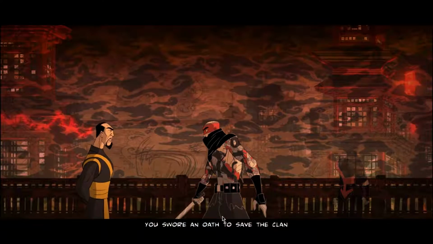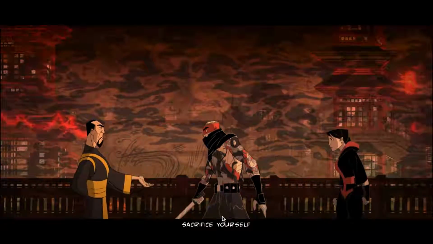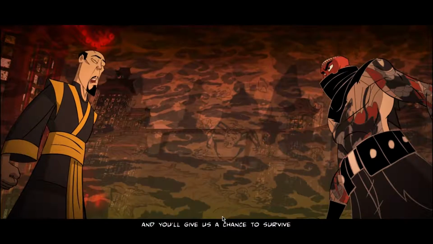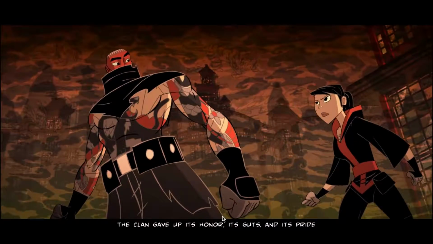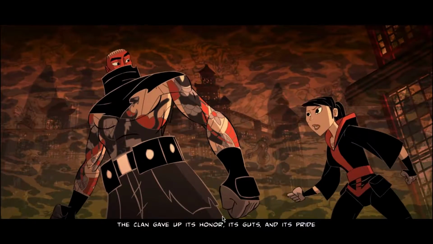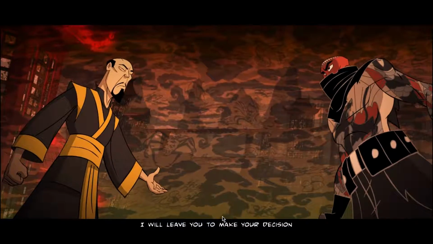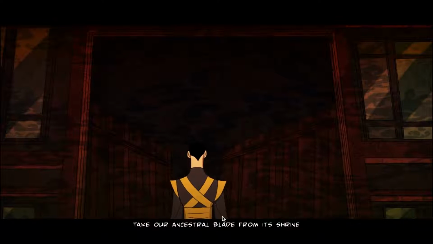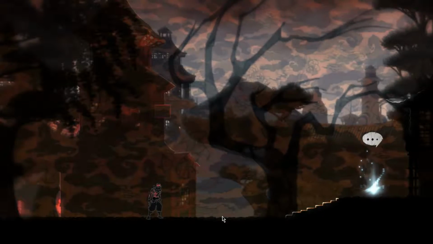You swore an oath to save the clan. Sacrifice yourself. Reclaim your honor, and you will give us a chance to survive. The clan gave up its honor, its guts, and its pride. It's not worth saving. I will leave you to make your decision. Take our ancestral blade from its shrine, and come when you are ready. Alright.